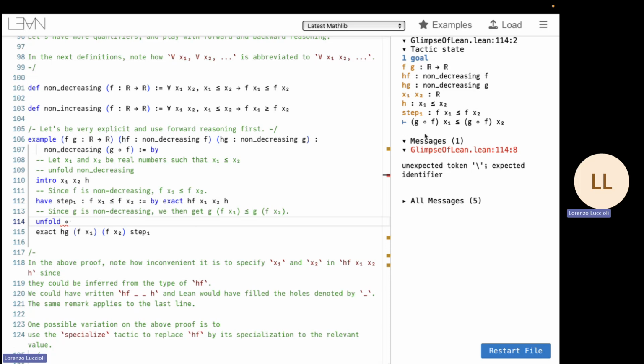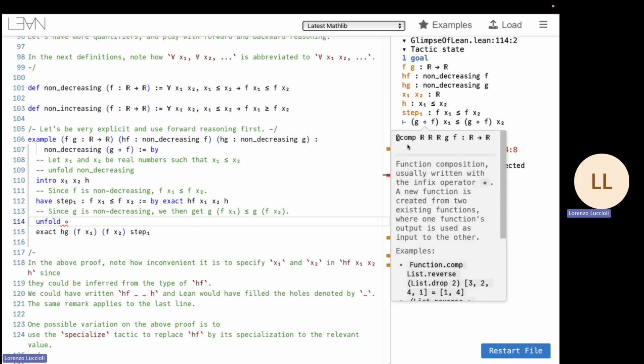And to do this, we can just hover over the symbol in the info view. So we put our cursor over that and we click, and it will tell us, this is just an application of comp with all these parameters. Here, it will automatically put every argument as an explicit one. In fact, it puts the at before, which means take every argument as explicit.